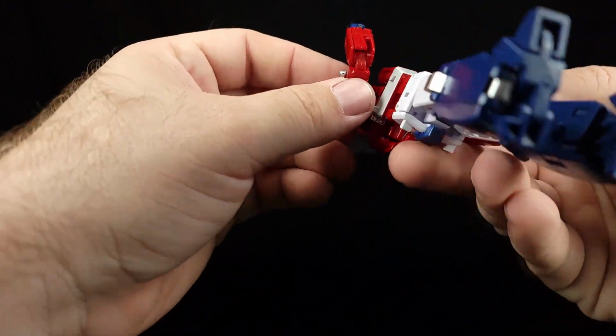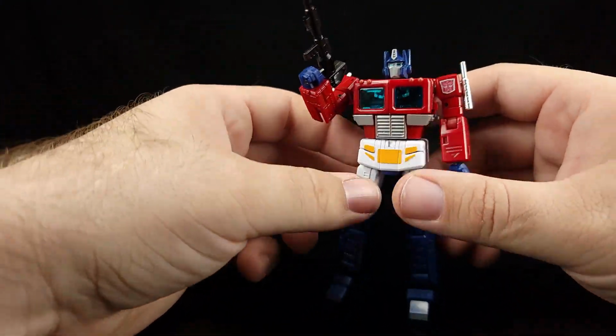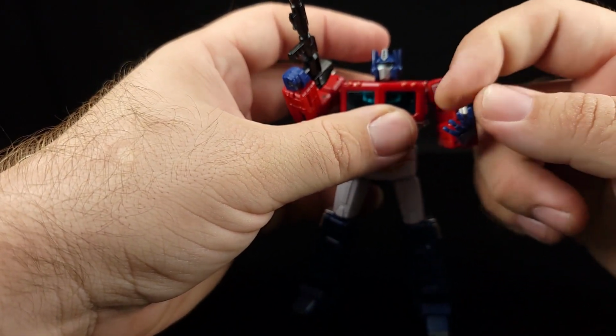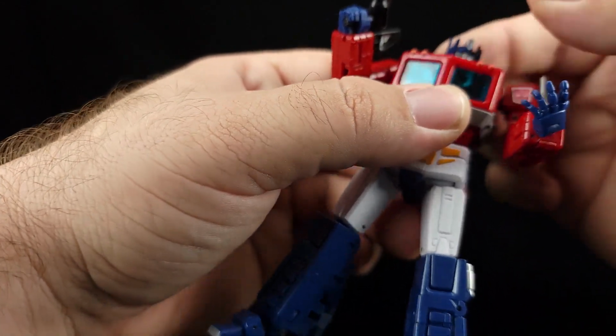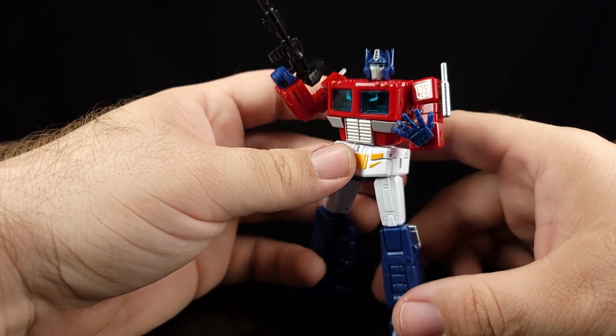I do wish he had a double jointed elbow though. I'd give him a little bit more articulation. While his articulation is good, it's just like, come on. Some things you sacrifice for design really should come back. I also feel like you should have a little bit more of a neck to do the thing.